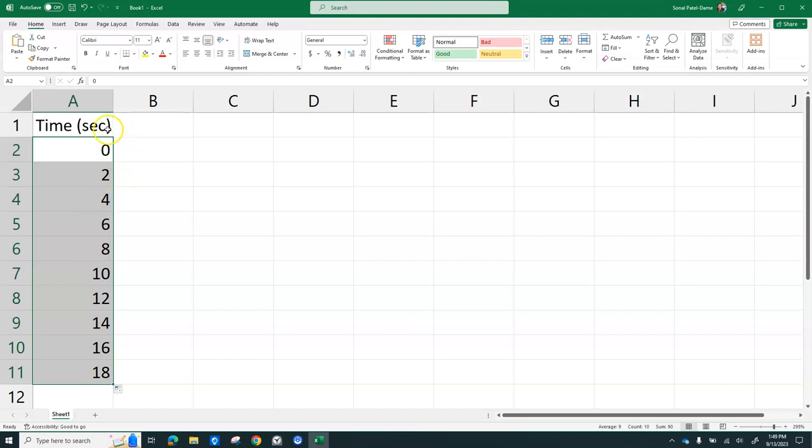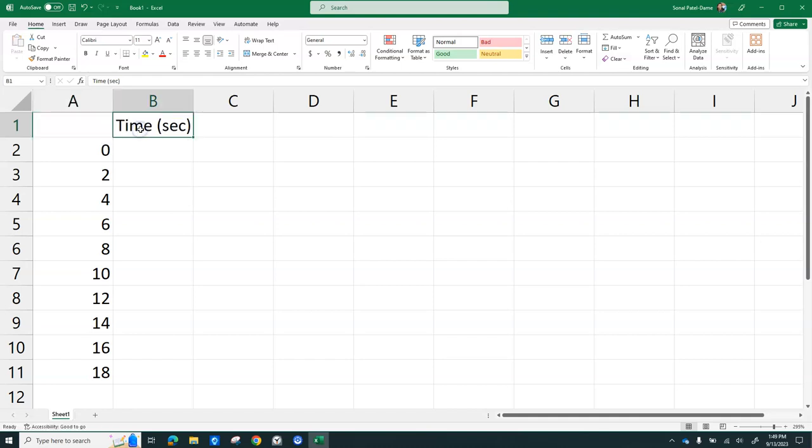Another type of cursor is if I go to the edge of one of the cells I've highlighted, you'll notice that we have the arrow and then like a plus sign with little arrows. So if I click and drag that, that means I can move whatever cell that is somewhere else. So again, I'm at the edge, I have an arrow with a plus sign, and I can click and drag that and move that anywhere I want to. I want to keep it right up here for now.